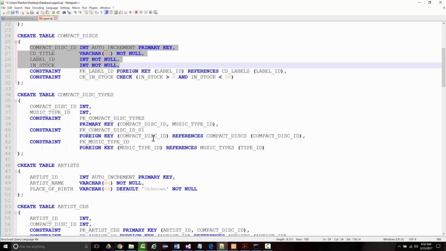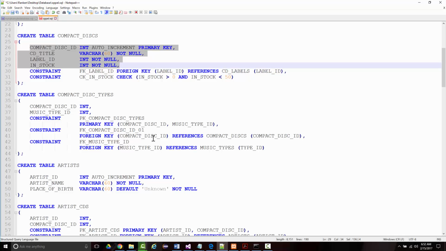Next, we have a field that's called CD label. It's a varchar 60 not null. Breaking that down, varchar means it's a variable, that's the var part, variable character length field. The character is the char. It can be up to 60 characters. Since it's not null, it must have at least 1 character in it. So it can have anywhere between 1 and 60 characters in it.